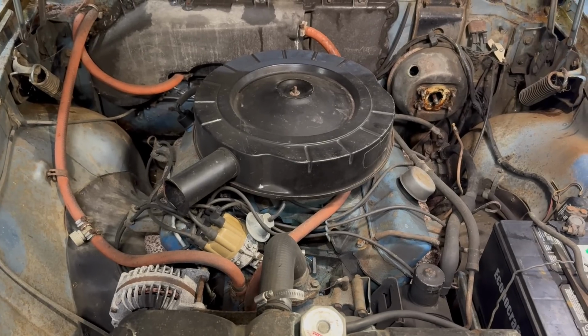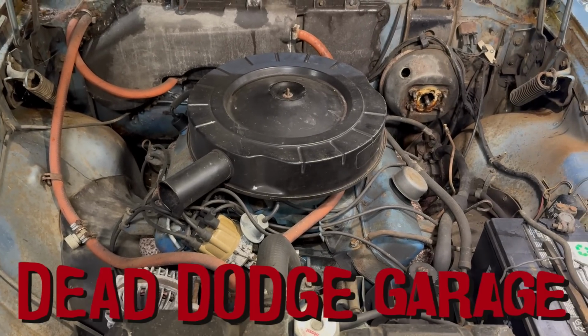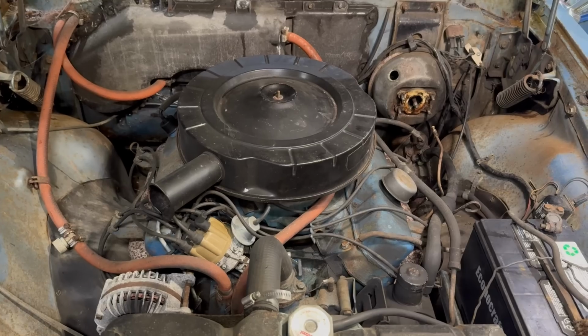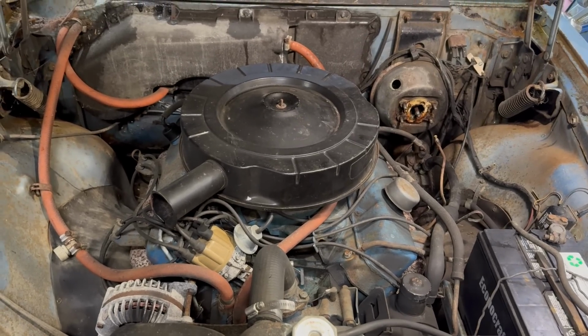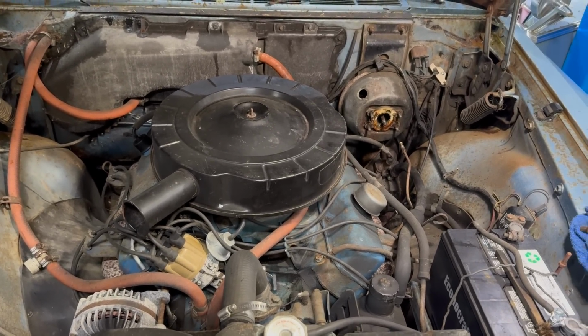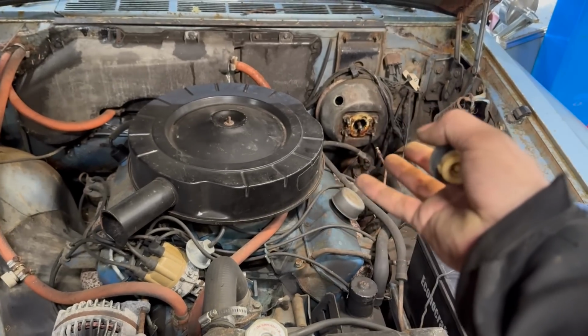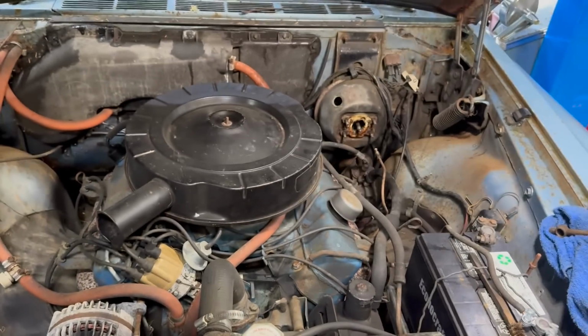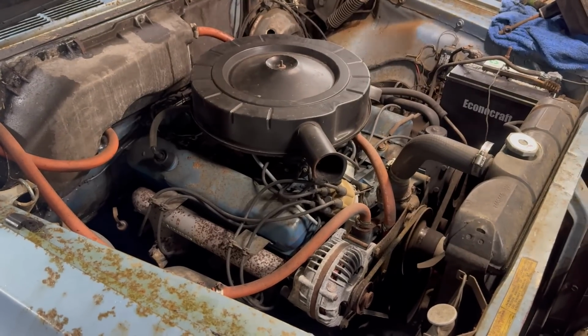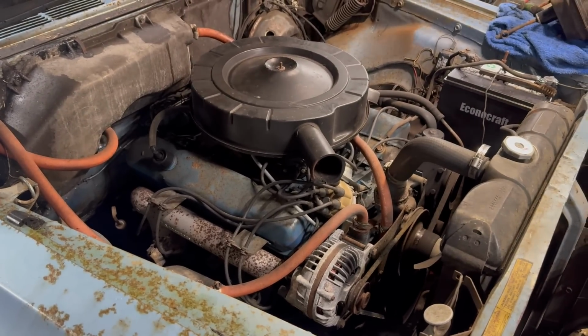In the last video on this car, Alan and I got it running again after like 2.5 years of being stranded broken in my driveway. We put on some tires that actually hold air, moved it onto the lift in the shop here, and then proceeded to replace every single braking component, with the exception of the steel lines and the booster and master. As you can see, we're currently engaged in that. If you missed that video, I suggest you watch it because all of the important background will be found there.